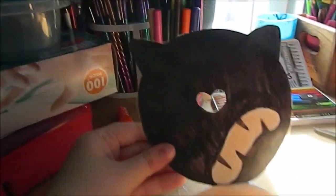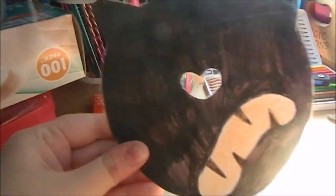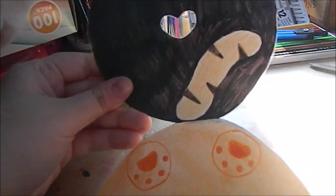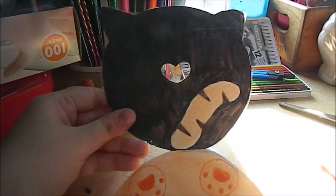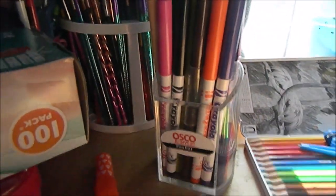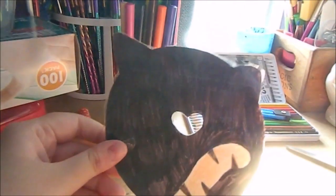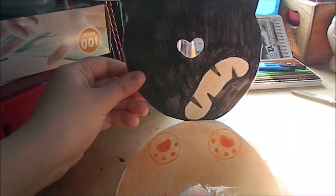Here's what it looks like once I've finished colouring in the other side of the donut. And I just used a brown marker pen for this, and then I just used an orange pencil for the tail, and again I just used my brown pen for the stripes. And also, one thing I forgot to mention is if you are using marker pens like me, make sure that you unfold the piece of paper and make sure that you're only working on one side, so that way it doesn't bleed through onto the other side, if that makes sense.